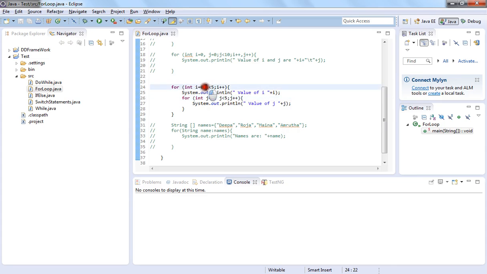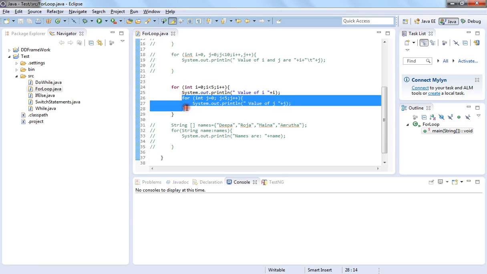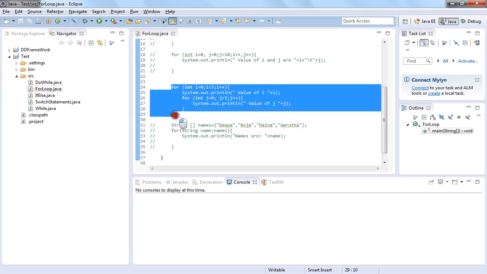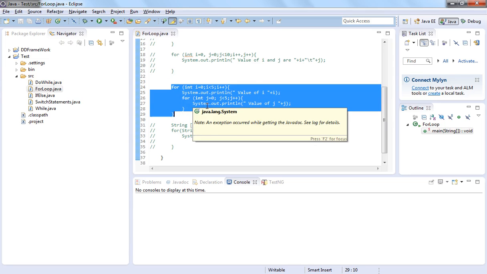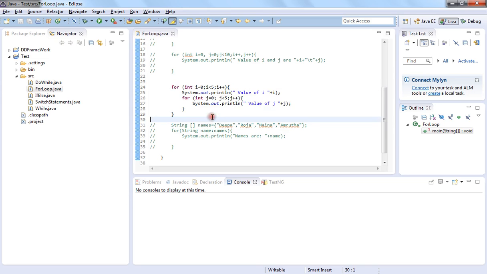Again it will check the condition of i. Yes, the value of i this time is 1, which is less than 5, hence the condition is true. So the value of i this time will be printed as 1. Again it will look at the j value, and it will print out 5 messages from this piece of code, so the total number of messages I am going to get in the console is 25. Let me execute this piece of code.